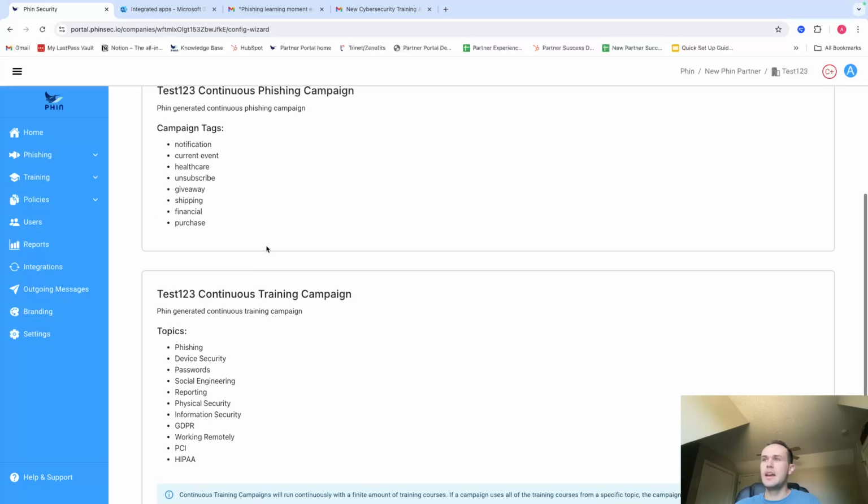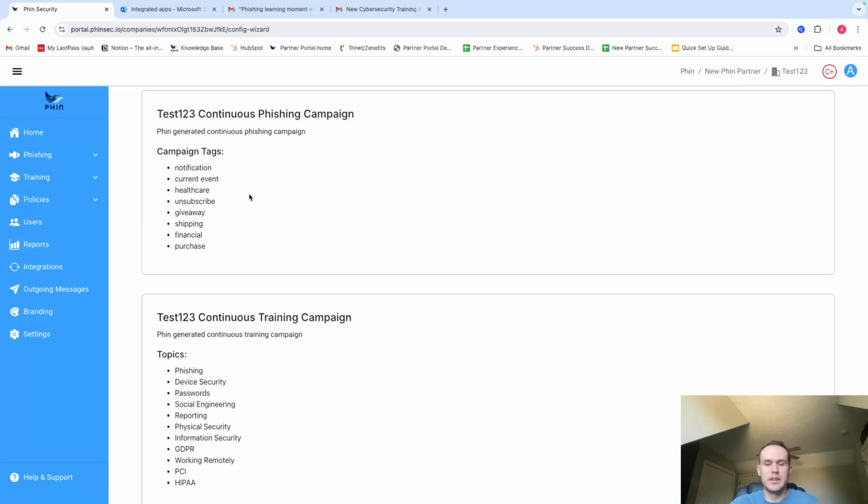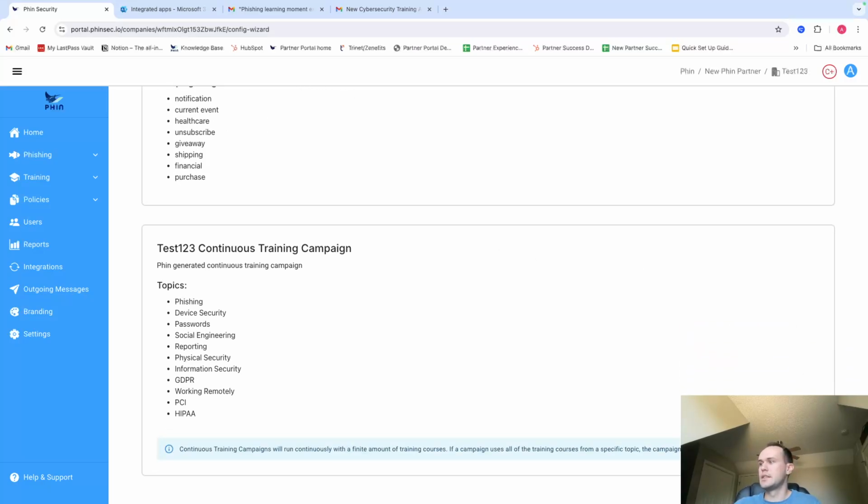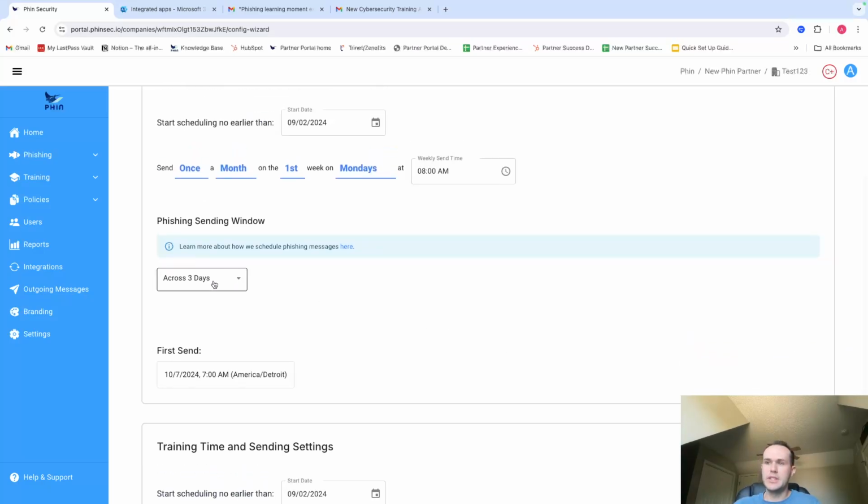So, phishing works in the same way as well, except for the fact that with phishing, no 2 users get the same phishing email at the same time. So different users are getting different phishing emails for this first round under the notification section. And how that works, and I'll get to the scheduling page here, is we actually have a phishing sending window that you can customize here as little as 3 days or as many as 7 days. It'll send these, let's say it's 3 days, over a 72-hour period during business hours, not on the weekends, of phishing emails under that tag.